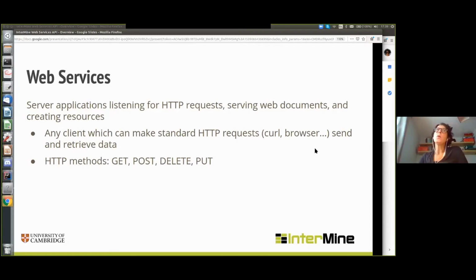When you make an HTTP request, you can specify the HTTP method. We have 4 HTTP methods: get, post, delete, put. Get is if the client wants to retrieve a resource, post if the client wants to create a new resource. Delete and put are for deleting a resource or for updating an existing resource.